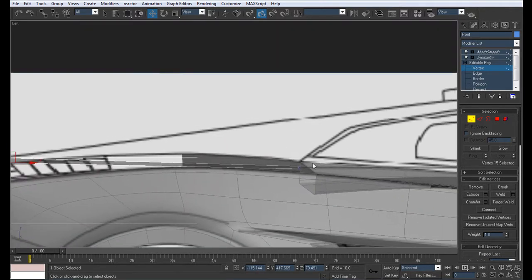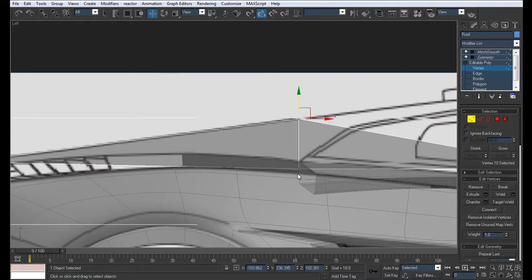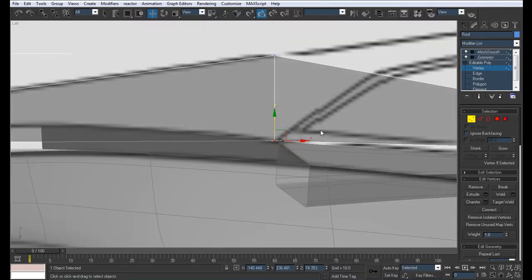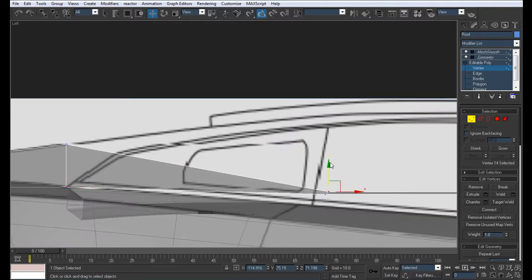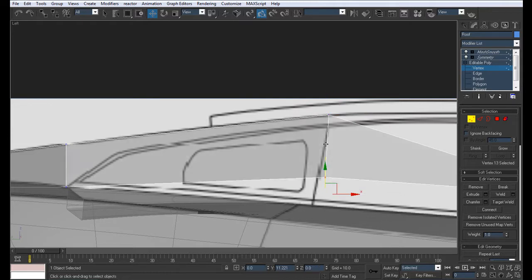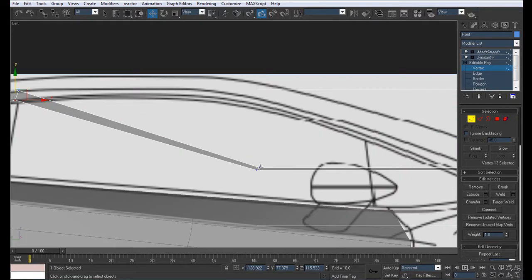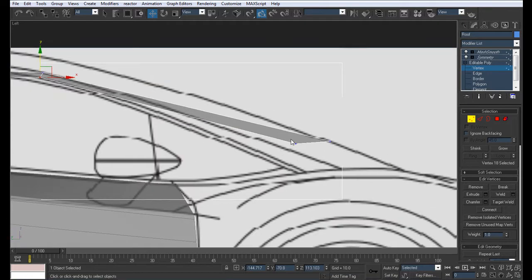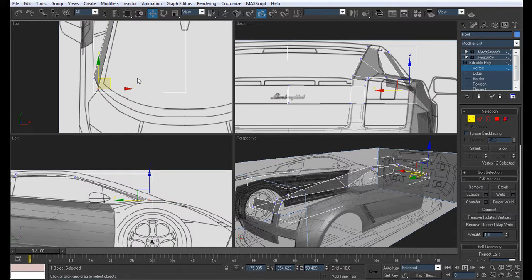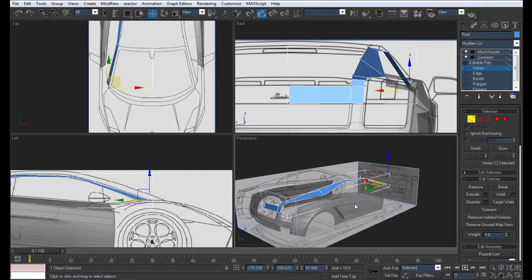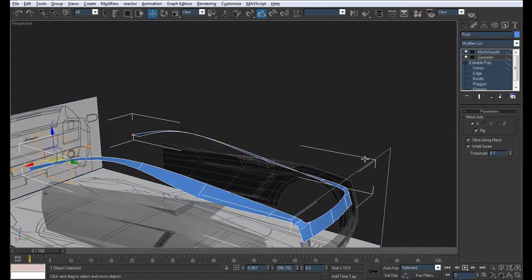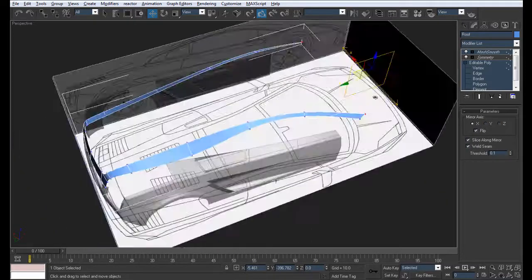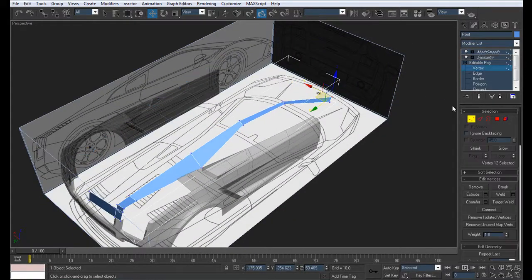From the left view, just start lifting vertices up. It might not match exact, that's okay. We're not following our blueprints exactly anyway. Okay, let's try and match this as close as possible. Yeah, that's okay. Right, this is what you should have. Yes, I know it looks weird, but it's just a basic sketch.